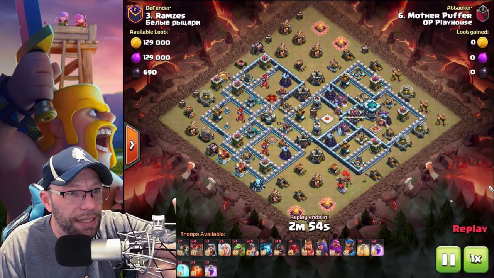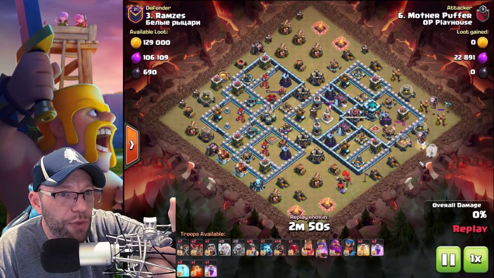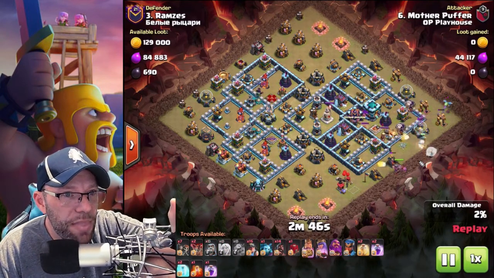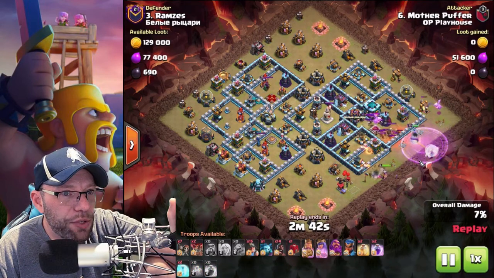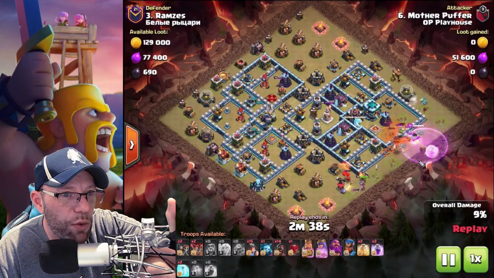So let's see. Where is that queen? There's the queen. There's the Coco Loon Baby Drag. There's the Coco Loon Healers. There's the king to make that funnel. King with a wizard. Drops a rage. Drops a poison. Drops those wall breakers. Had a wall break fail.